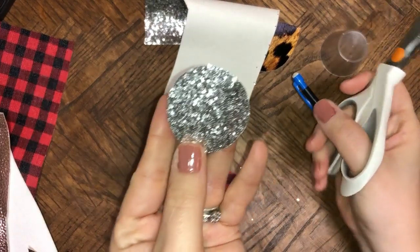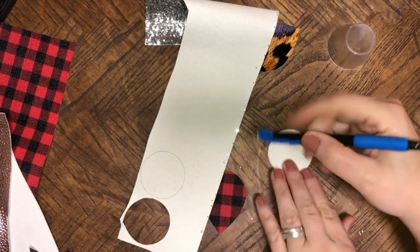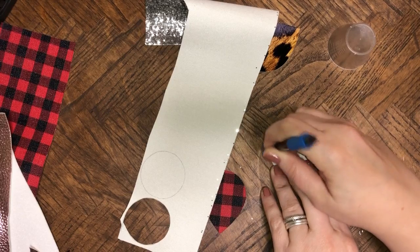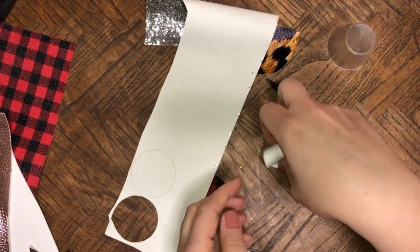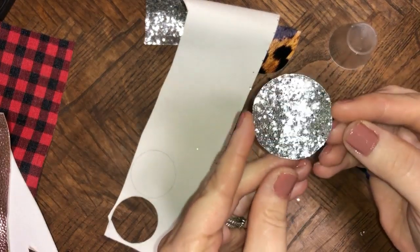All right, there you have it. And then once again, if there's any pencil markings on the back, I could take my eraser and go in and erase those since I got it in pencil. But aren't those circles super cute? I'm loving the circle ones.